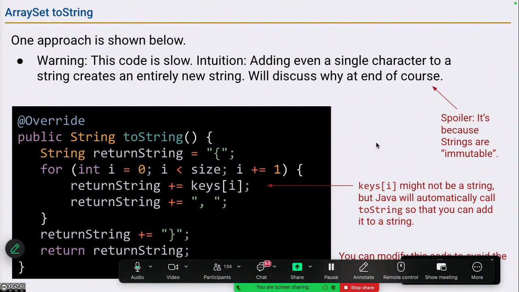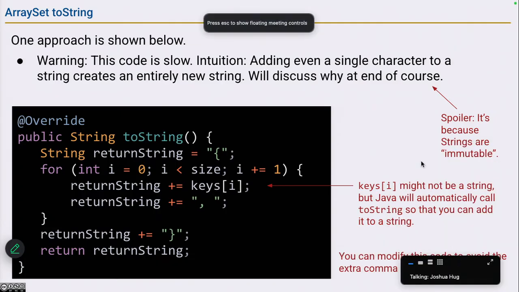The reason this is slow is that strings are immutable in Java. So if I take a string and I add the letter A, it doesn't actually combine them. It takes that string and creates a totally new string with A on the end. So why would that maybe be inefficient? You might have a huge thing like the text of Moby Dick, and then you add a period. So now you're going to make a whole new string that's all of it. So this will actually run in a quadratic amount of time, not in a linear amount of time.